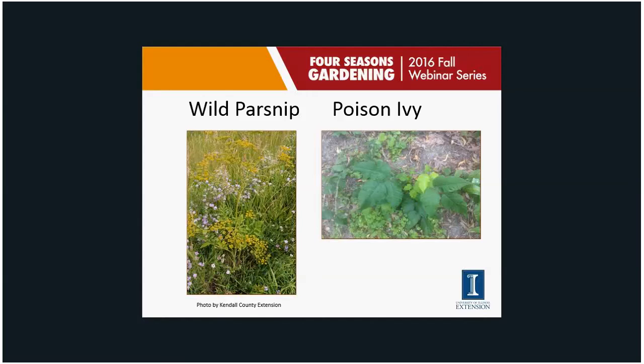So it's kind of like a biennial. It may have one or more years as a rosette, but then it blooms under favorable conditions. And it'll bloom that second or third year. It has a rather large taproot, which can make it hard to get out. Kind of indicative of prairie plants. It bolts really tall to reach the sunlight. It actually has a hollow stem. And this actually uses less energy to make a hollow stem than it would to make a more consistent stem. And then it also produces 975 seeds per plant, and it has male and hermaphrodite, which means both male and female flowers on each plant. So it can be a really hard weed to get rid of. So wear gloves if you see something like this.